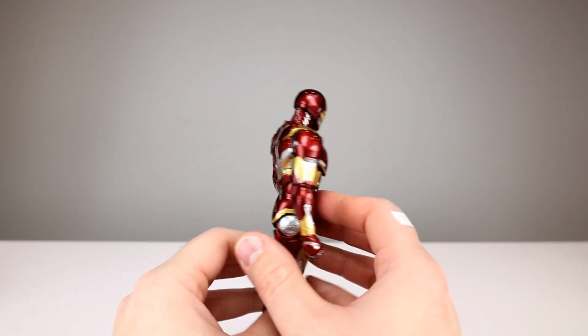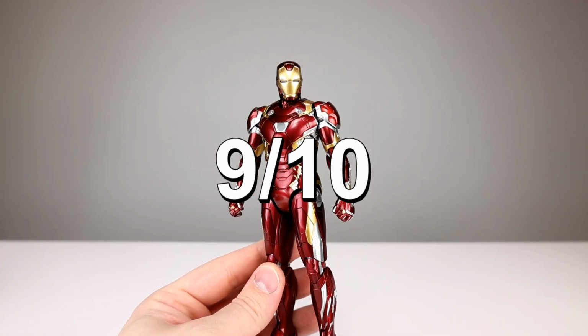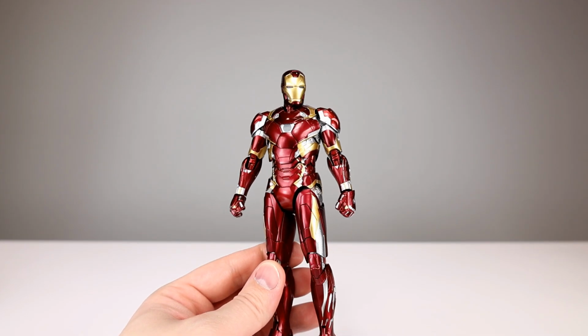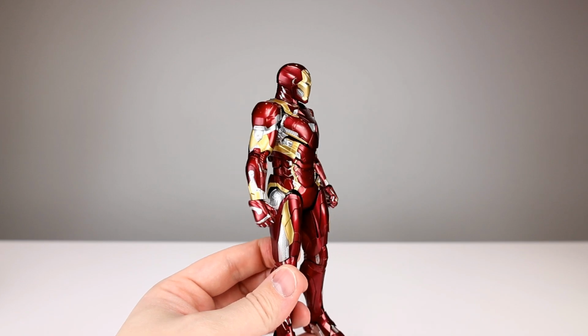Alright, so yeah, it's a really, really good figure. I'm going to have to go 9 out of 10. Overall, 9 out of 10. For $100, this blows anything else Iron Man related out of the water for the price point. And even higher, it's better than a lot of them.